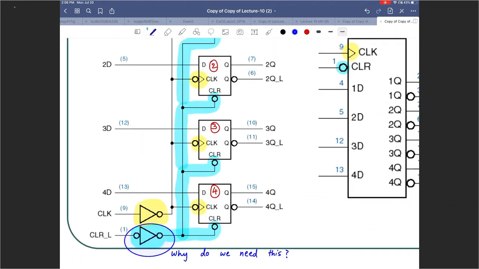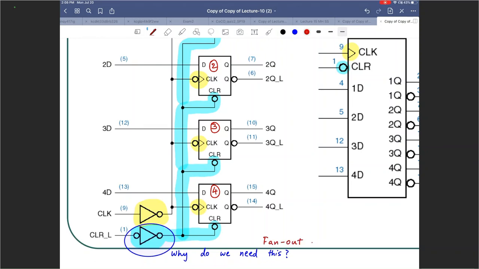But inverted twice. Okay, so it's not changing the logic. So it's still a buffer. So why do you think we need it? Why couldn't we just have taken that input directly to the 4 flip-flops? Fan in, fan out, right? So the answer is fan out.